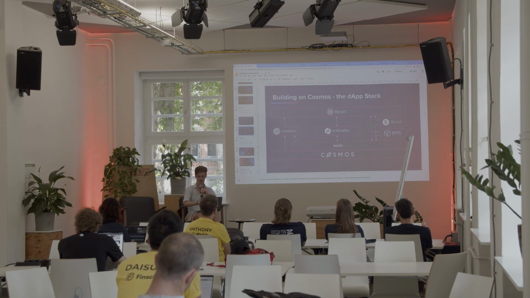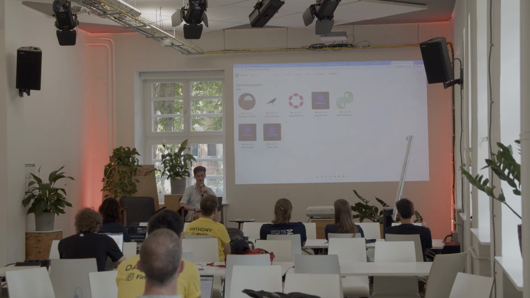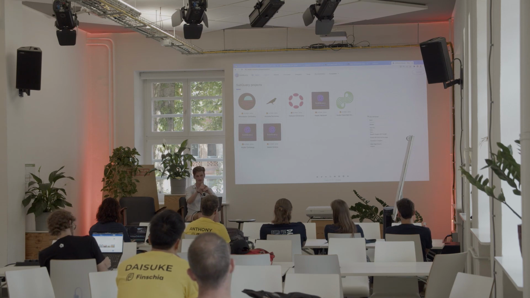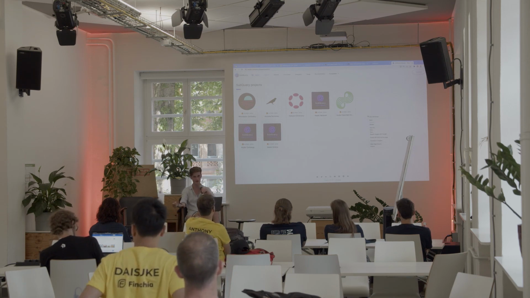We use three SubQuery projects actually, one for the main application, one for the airdrop, and one for the exchange or swap mechanism, to power this website. So this website is making requests to our decentralized network, using a SubQuery project that's running on that decentralized network, to provide the data.